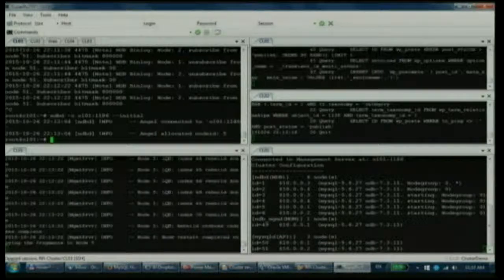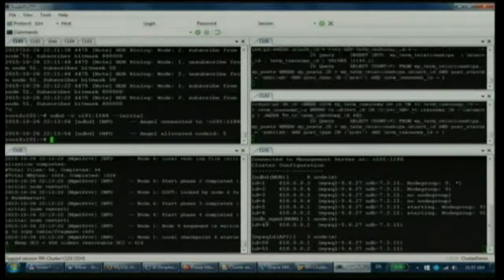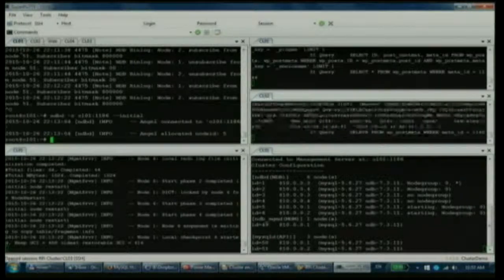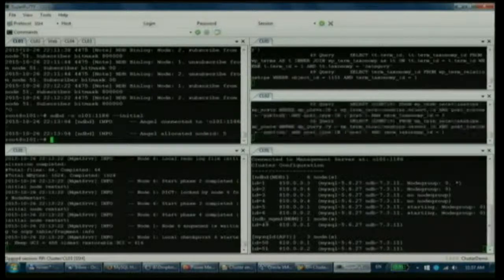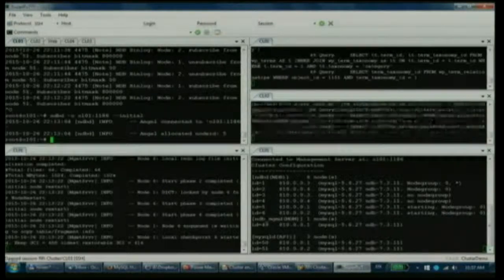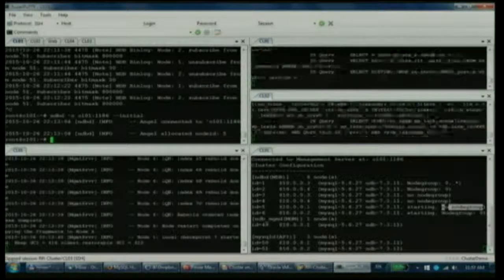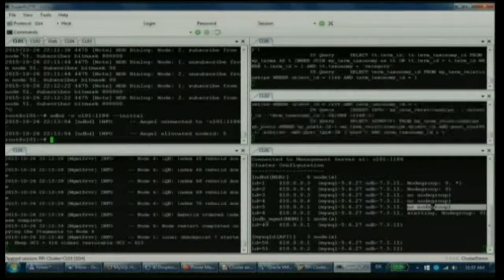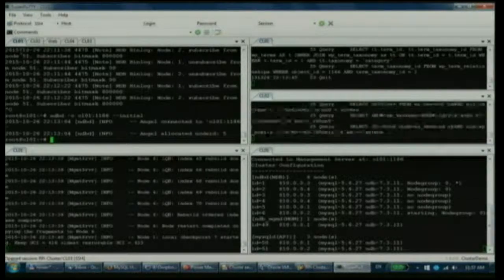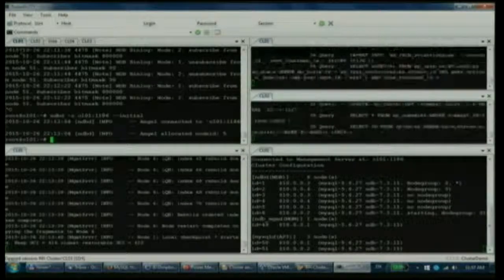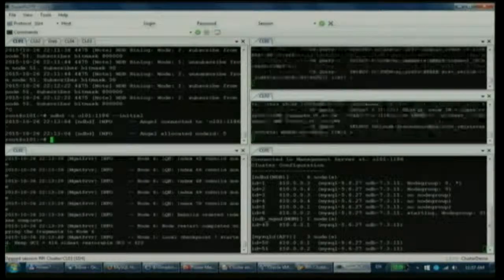But as you can see, they're starting, figuring out who they are, what they are doing. They're doing some type of synchronization with the rest, and then they say, okay, we are up, but we have no assignment for a node group. So please match us with another node so that we work together, because they all come in pairs. They have to come in pairs. This is part of the settings, and I'm just waiting for everyone to come up. This one is up. Let's wait for this one to come up. And as you can see, activity is still going.